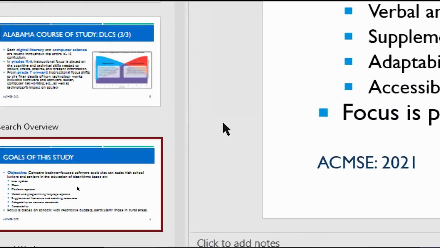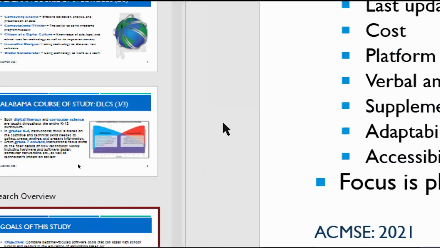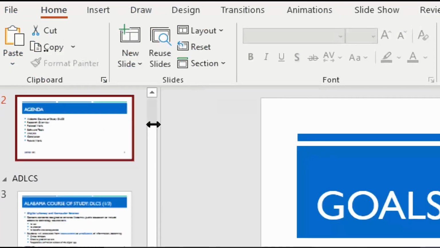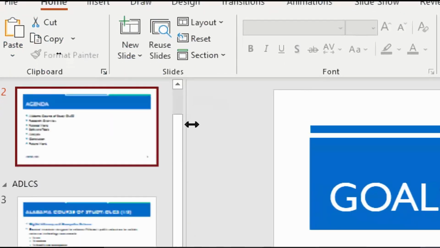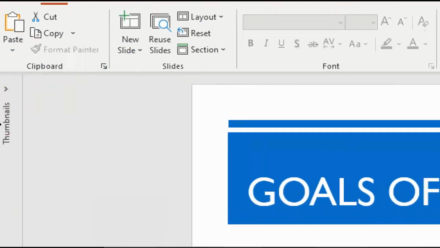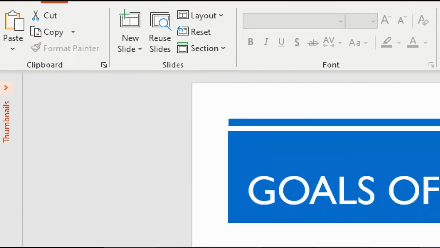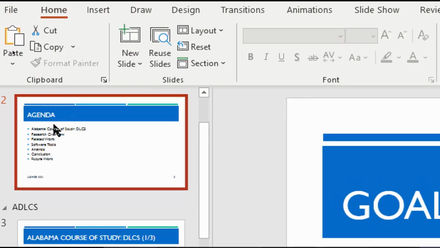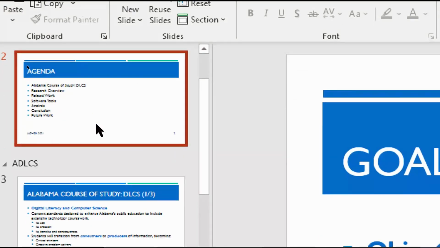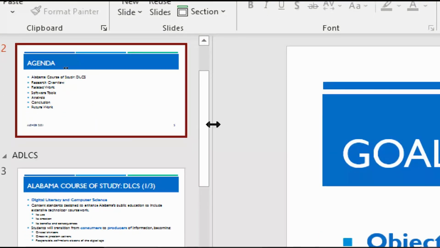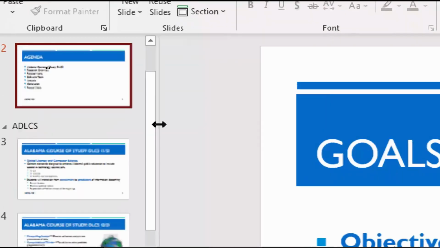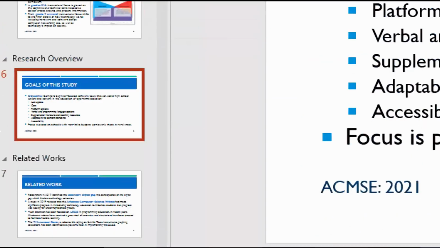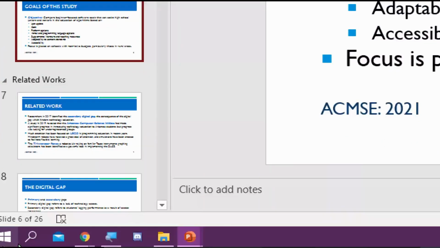But all this is talking about is you have this splitter here that you can drag to the left or right. You can completely hide your thumbnails if you want. Oh, there it is. So that's what it's talking about, is if you collapsed it all the way, you'll see thumbnails in a vertical bar, and you can use that to bring them back.